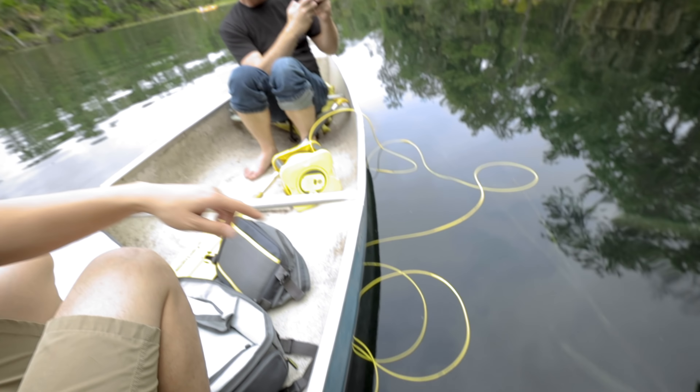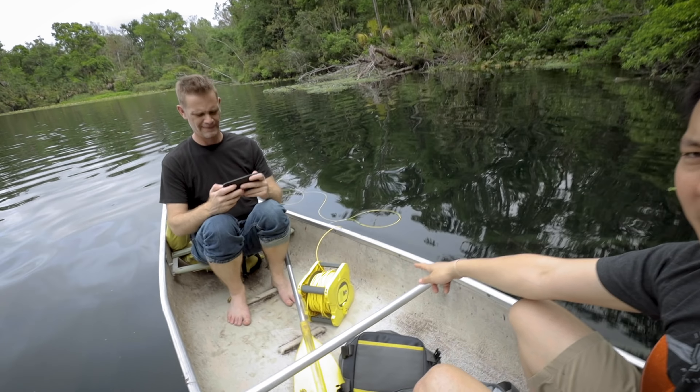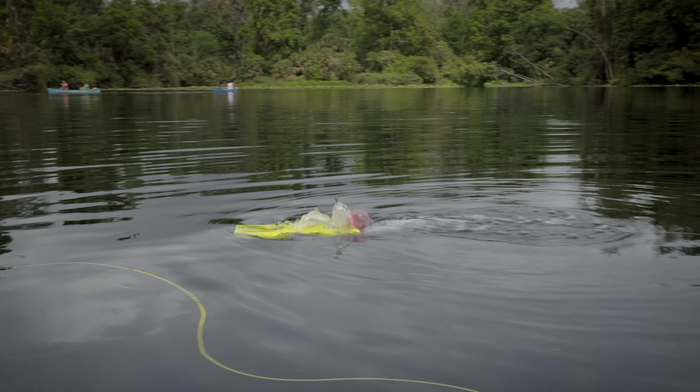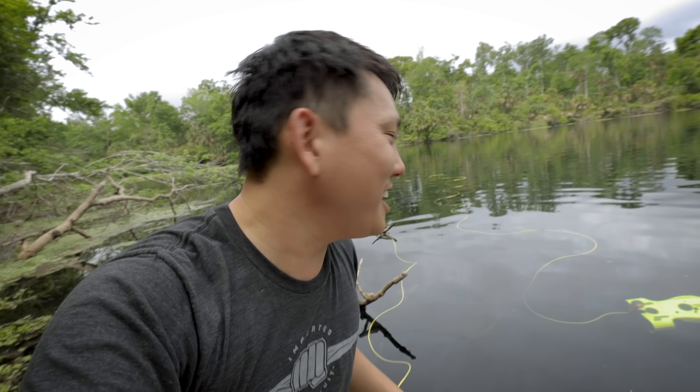I don't know what's cooler — the fact that we're getting an epic shot of a turtle right here, or Steve looking this excited. I've never seen him so happy before. One concern I have is this line getting tangled because it does tend to wrap around stuff, but it hasn't gotten tangled yet. You want to be cautious of going in between a bunch of tree roots and coming back the wrong way or it's just going to get wrapped up in a big knot. Since it is hardwired, it's kind of nice that you don't have to worry about range — as long as you have cable you can go further and deeper, apparently up to 100 meters. Every time it comes back up to the surface, you just see this little pink strawberry-flavored condom. The battery life's pretty good — we've been on this thing for a while and it's still going strong. There's like a whole school of fish following it, just checking it out!